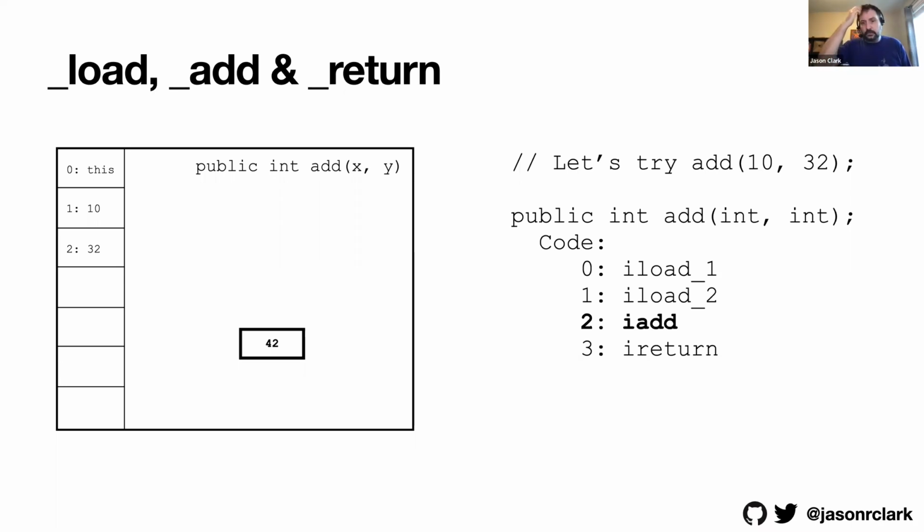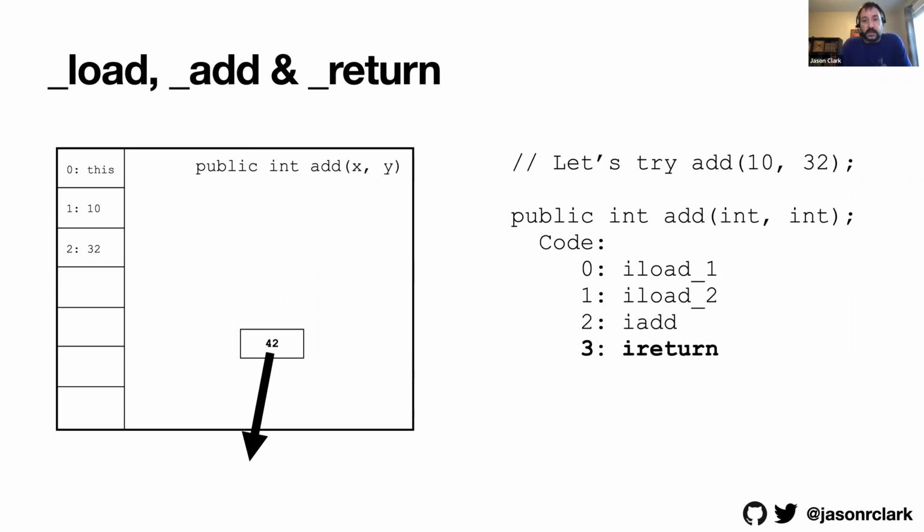If you have ever used calculators that do reverse Polish notation, this is exactly the same sort of setup. And then our last bytecode here is iReturn. That says return the integer value that's sitting on the top of the stack, and that will go to whatever the parent calling frame is. So there you have it. We've broken down our first method. We've looked at the bytecode and stepped through each thing that it does. We've seen how it loads and stores, a little bit of arithmetic, a little bit of returning stuff.